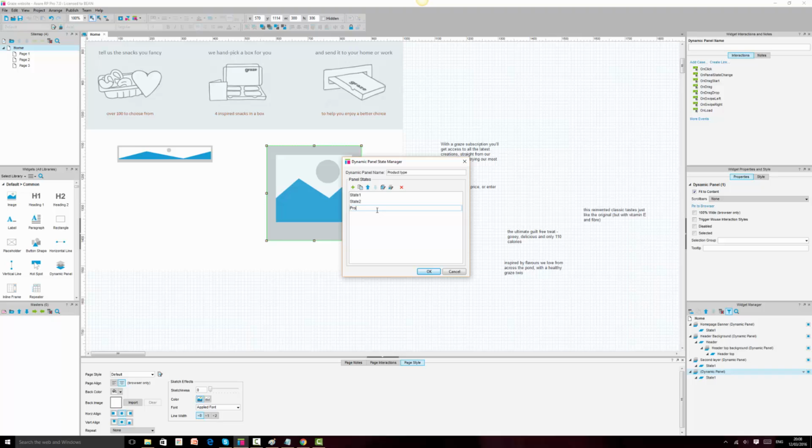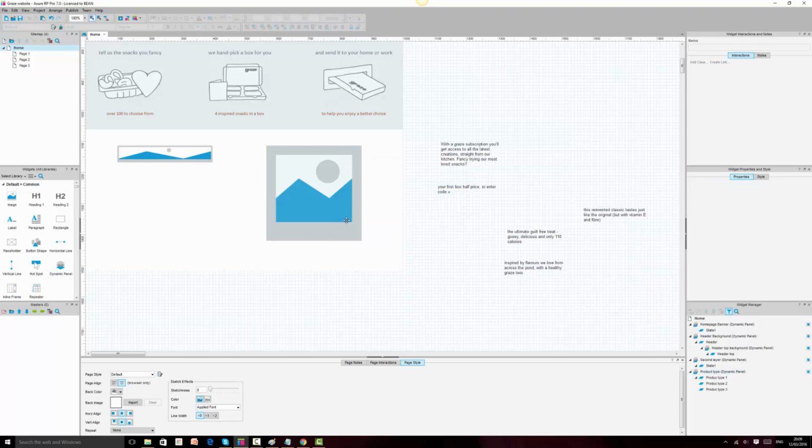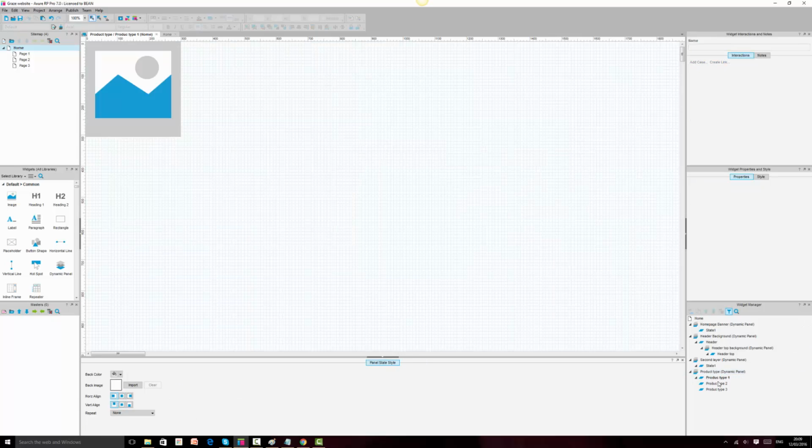Let's say product type 3, type 2, type 1. Okay, so we save that. Now what we need to do is go to this dynamic panel.